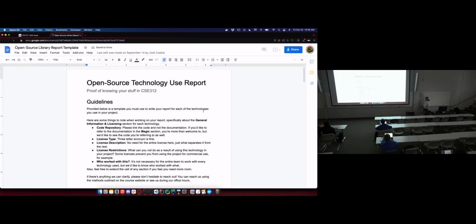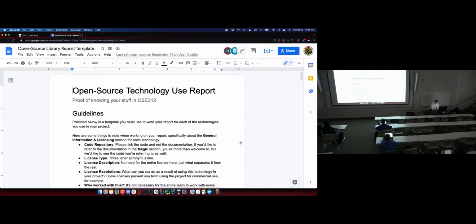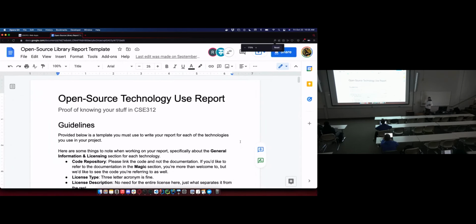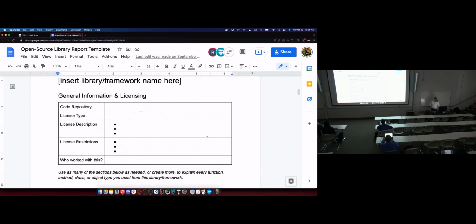We have more structure this semester than last semester. Not that the comparisons are relevant to all of you, but before I pretty much left it at that and said, just tell me how the thing works with a little bit of extra explanation. Now we have a template just to standardize things a bit. The reports that I got were all over the place in terms of structure and level of detail. So we're trying to standardize that more this semester, and giving you this template. So you must use the template to tell me about your library.